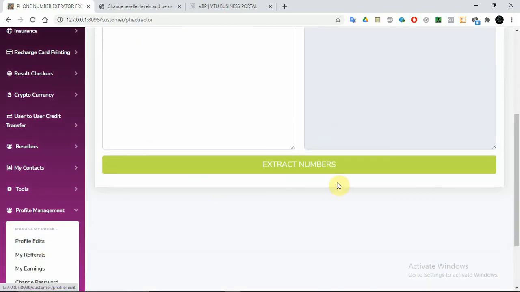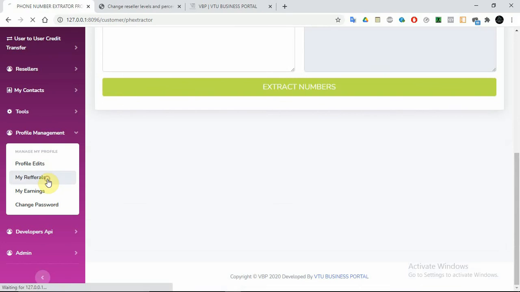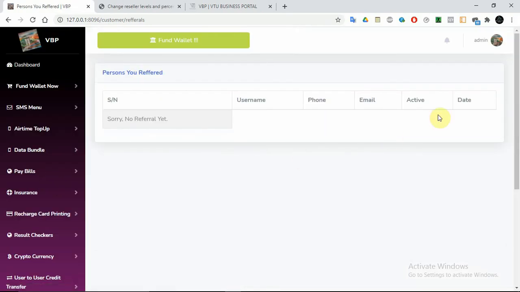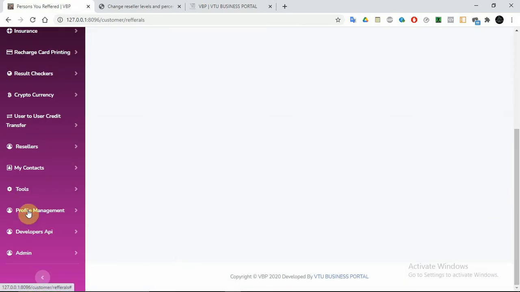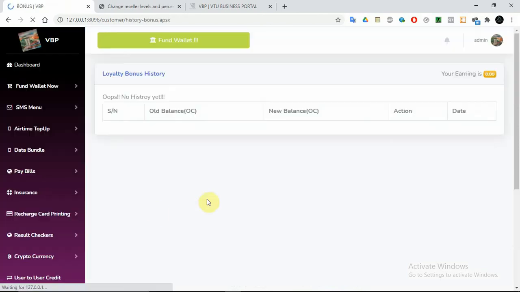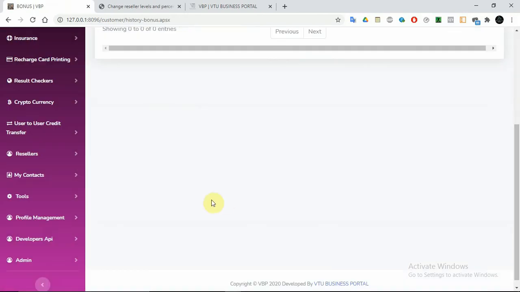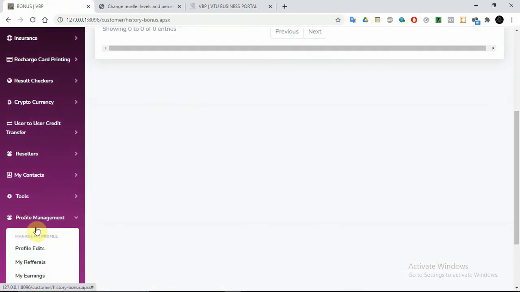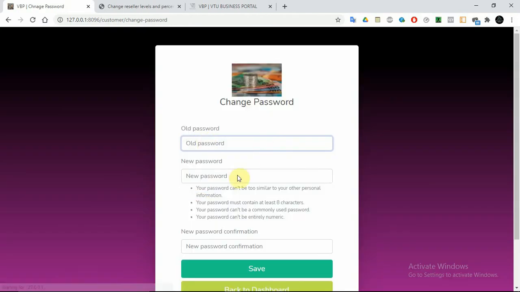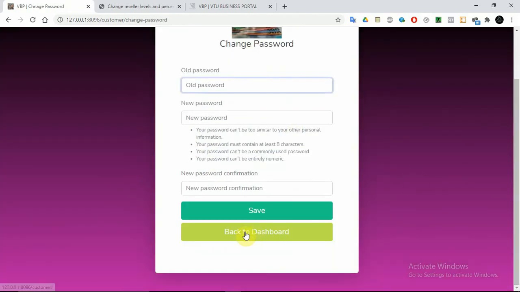Here you can do profile edit, you can check referrals, you can check their earnings also. You can change password, and when you change password, it's going to change a lot of things for you.